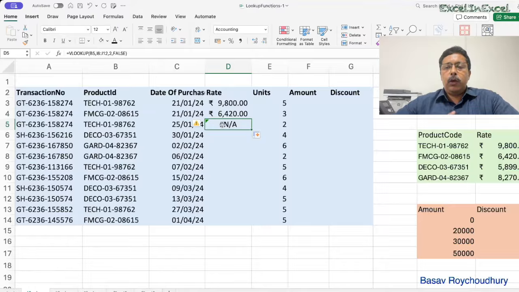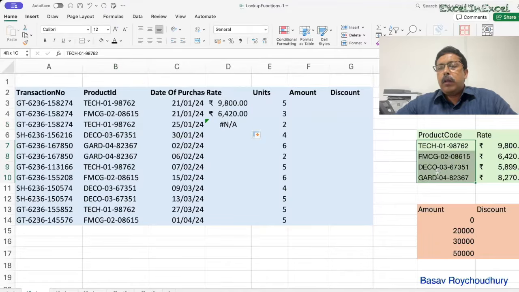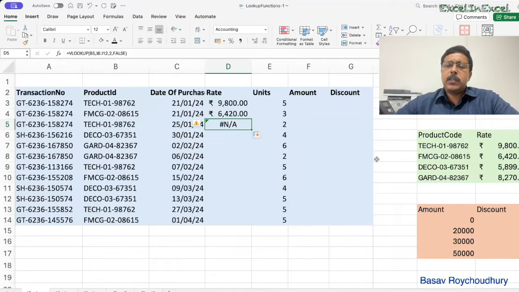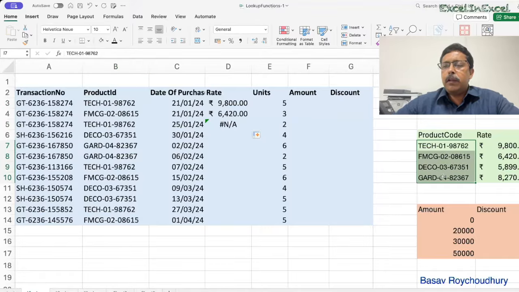When do we get an NA? We get an NA when the product ID that I am looking for, in this case the lookup value, is not found in the first column of the lookup table. If the lookup value is not found in the first column of the lookup table, you would get an NA, that is, not available. This is a very common message in a lookup scenario. It is not an error. It basically tells me that the value is not found, right? There are many times you are looking for a product code which does not exist in the table, and therefore it could not be found, and you would have an NA in this case.